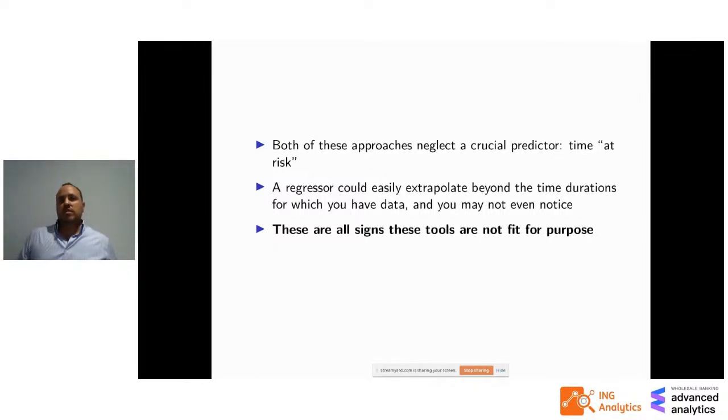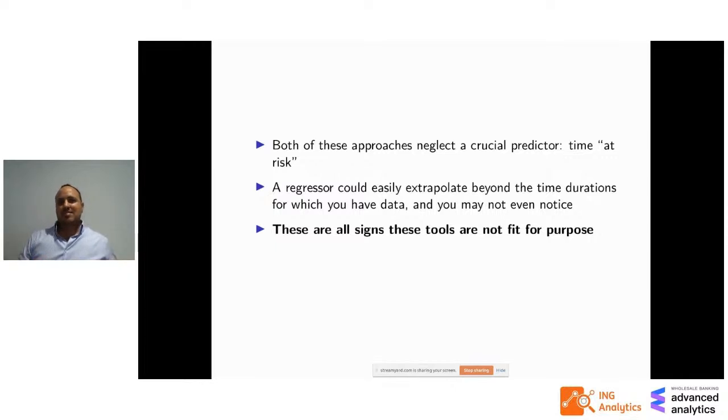And with a regressor, keep in mind as well, you could accidentally predict far outside of the data that you actually have. Quick example: with COVID, it looks like a good fraction of the medical profession was a bit surprised by people having long-term symptoms, right? If you only have a follow-up time of a certain amount, you shouldn't really predict outside of that. But a regressor, if you give it the right inputs, will predict anything, completely outside of the data you have. You don't want that. These are all signs that the tools are not really fully fit for purpose, okay?